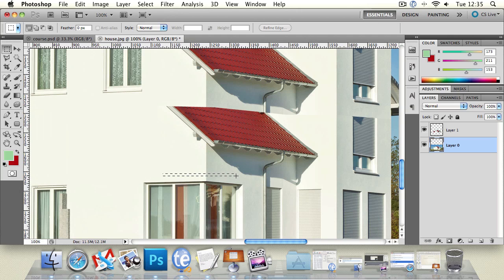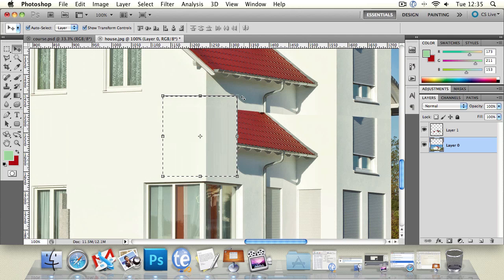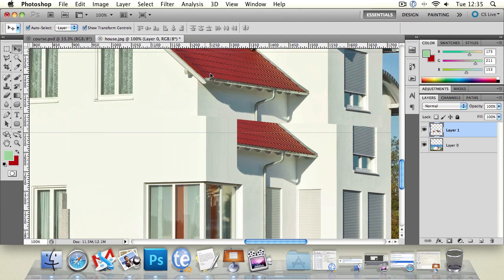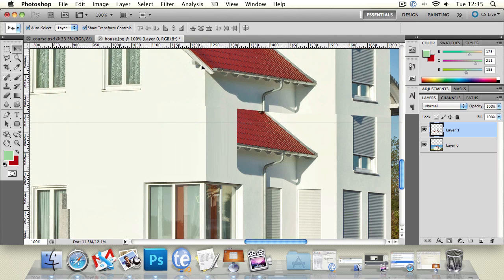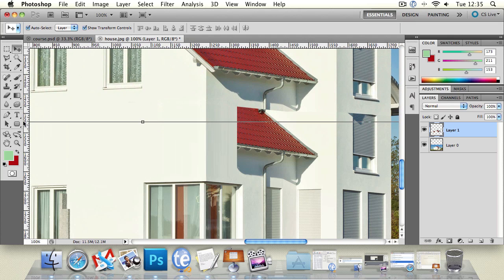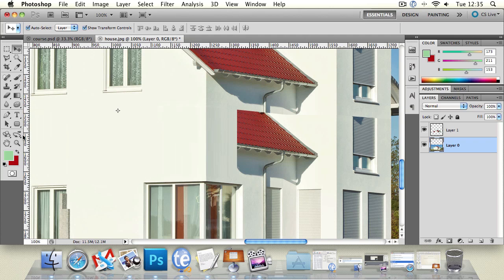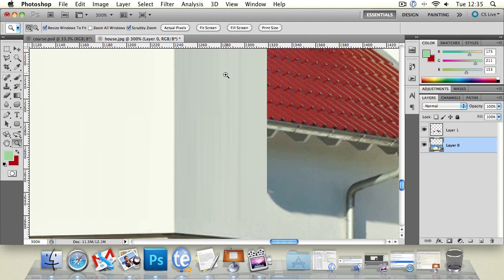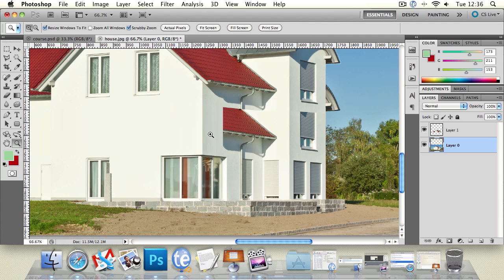So let's just do this kind of selection here. Again, drag it upwards, removing that part of the house. And you can see, because we've gone straight upwards with the copy of our roof, it's all lining up perfectly. So we did a shift and drag when we aligned this, so it didn't go off. It just snapped to that line, and we were able to go straight upwards with it. You can see this one has got the kind of lines and drag lines that we were mentioning, so that's good, because now we can show you how to remove them.